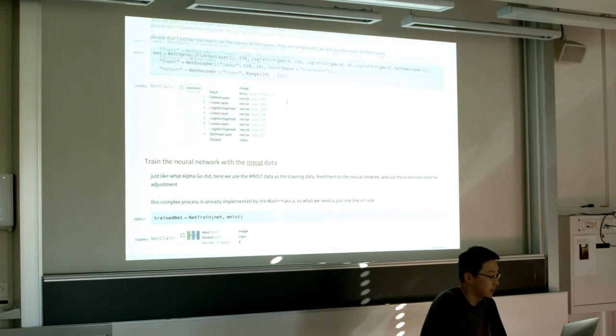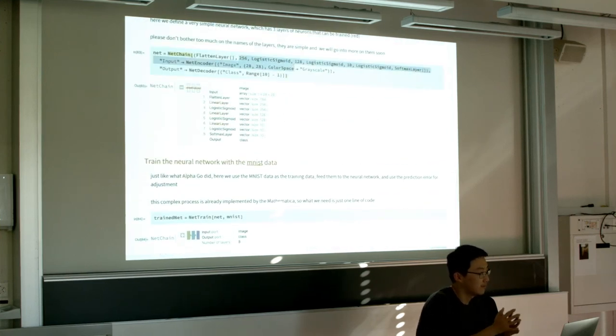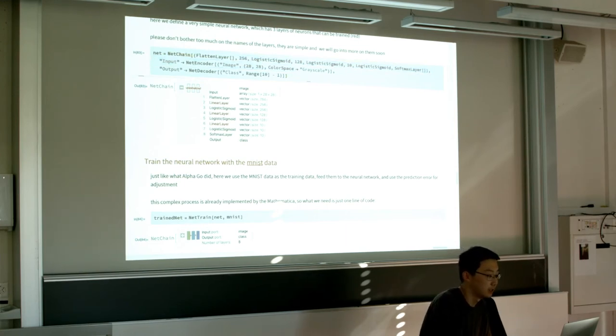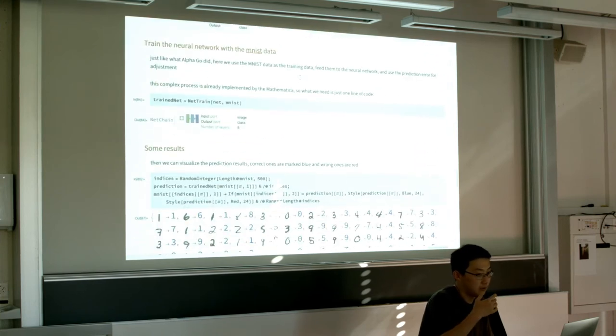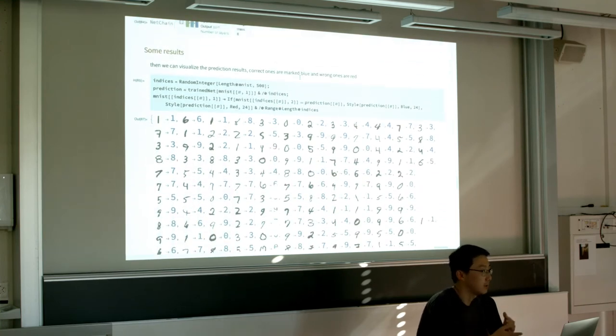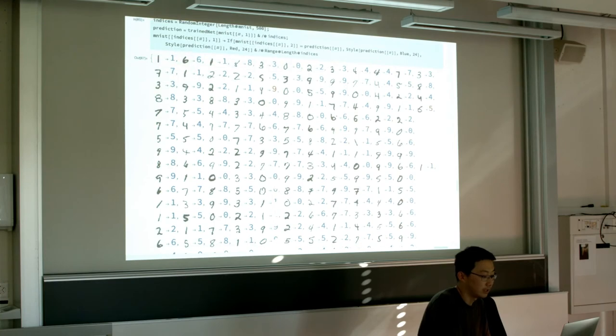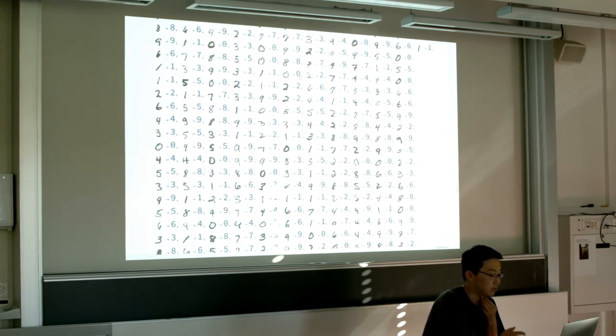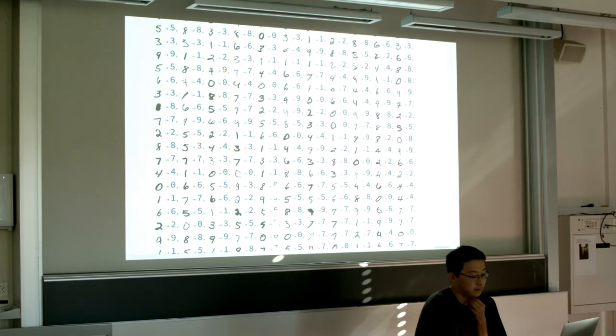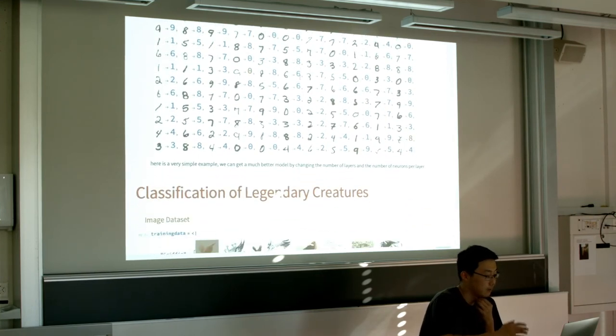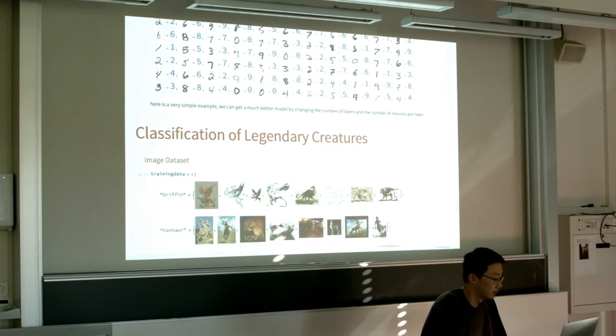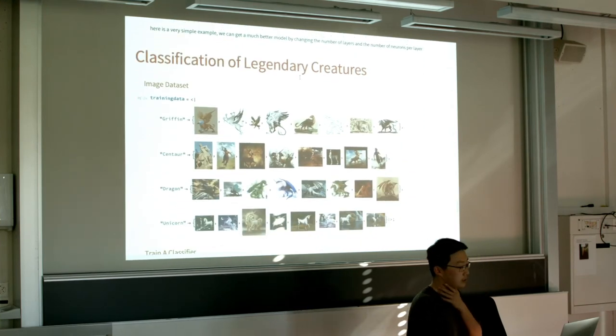And then of course you can play with the setup here, with more layers or fewer layers, and see what the effect is. In principle, the more layers you have, the better result you can get. But it also depends on, for example, how many iterations you train and how much data you have. This is a very classic example of machine learning, and many people use this as a benchmark to test how good their model is.